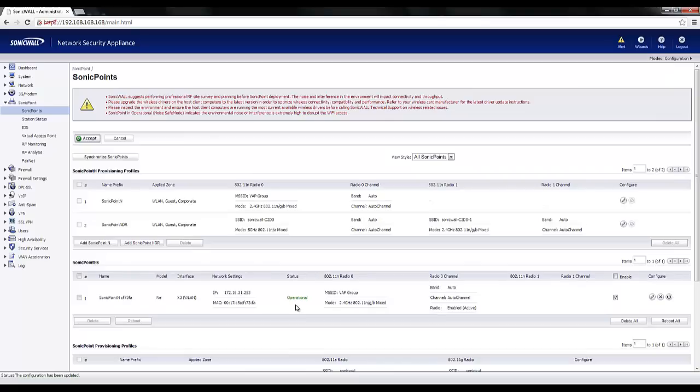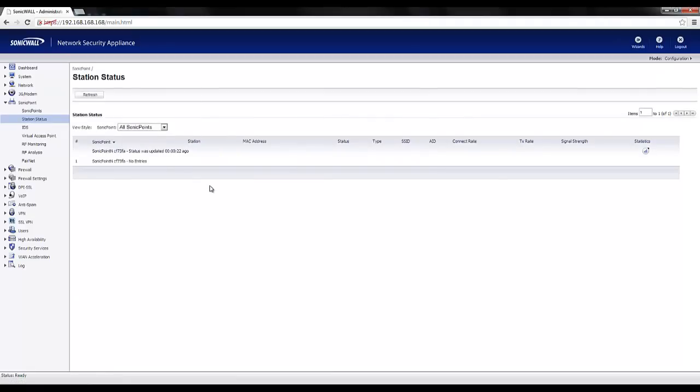Our next step is to connect to either the guest or corporate network. Let's try that now. Okay, let's click on Station Status here. This page will show you information when a client is connected. I'm going to demonstrate by connecting to my guest network. After you have connected, click the refresh button. I now have an assigned IP address, shows my MAC address, as well as that I'm connected on the 2.4 gigahertz frequency on the guest network. Currently I'm not passing any data, and my signal strength is excellent.